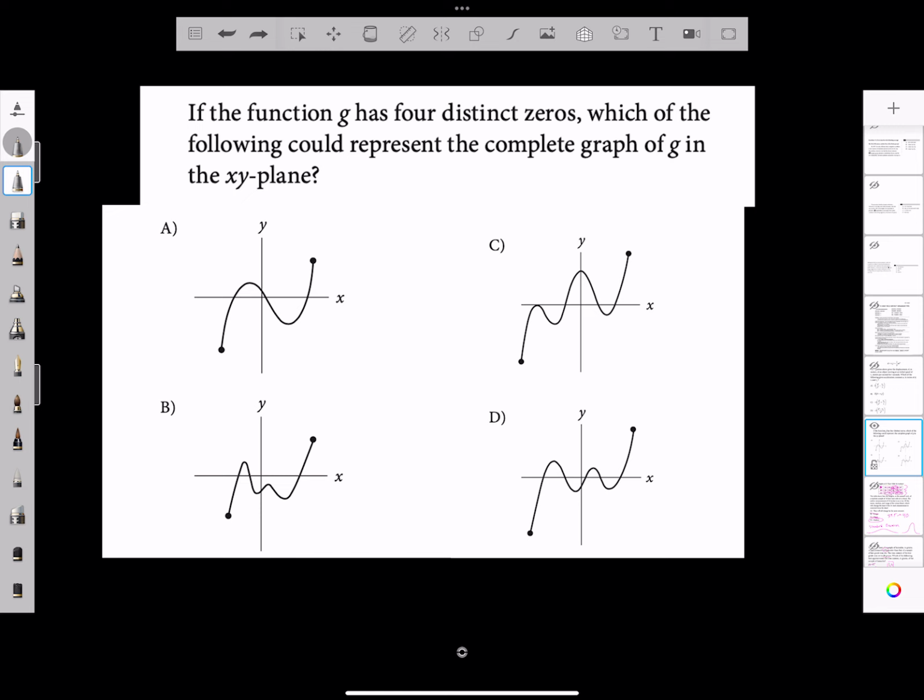And then when you have your 0, let's say your 0 is x equals 5, you can get the factor x minus 5. So factors are highly related to zeros. So anyway, we need 4 x-intercepts. 1, 2, 3, that's no good. That only counts for 1, 2, 3, 4. So C is our answer. That is a double root, which means something to us, and I'll talk about that briefly. But the answer is C here.